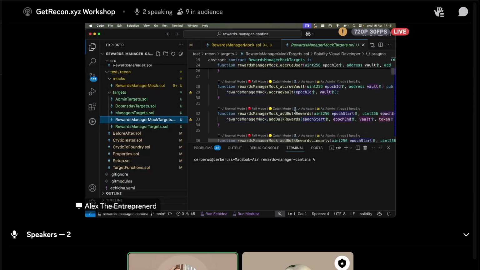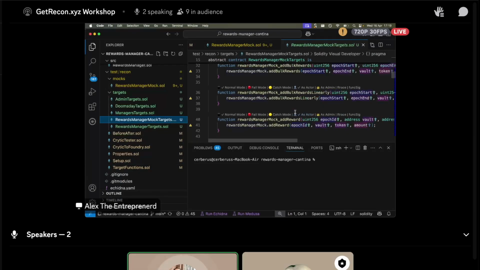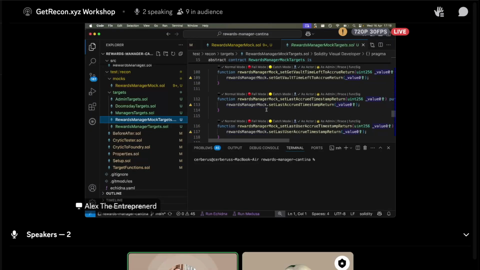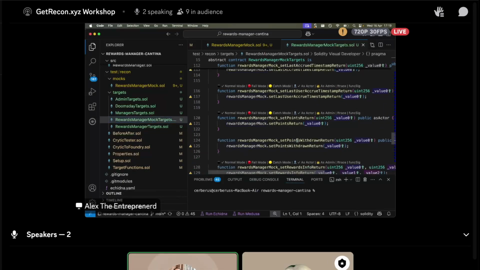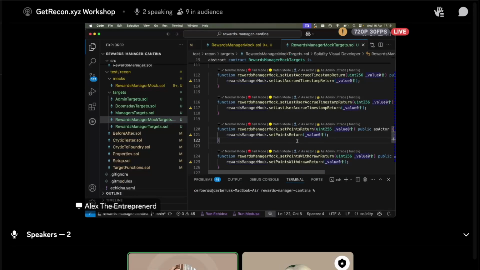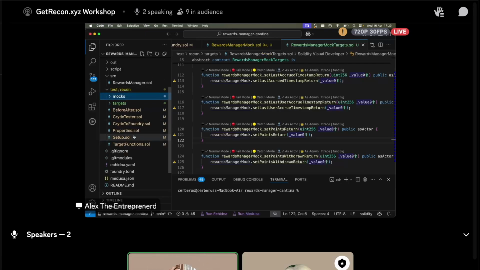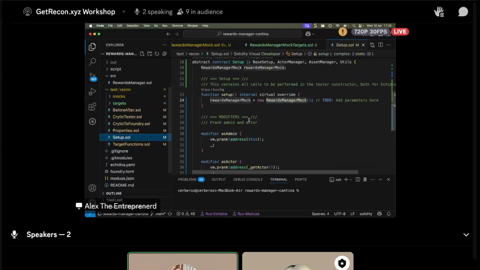I'm going to have the rewards manager mock target for them, which is now allowing me to use this mock and explore that state. And so instead of having to manually create mocks, wire them up, and then connect them, all of this is done in about a minute, and I can then use this to fuzz the stuff that matters.